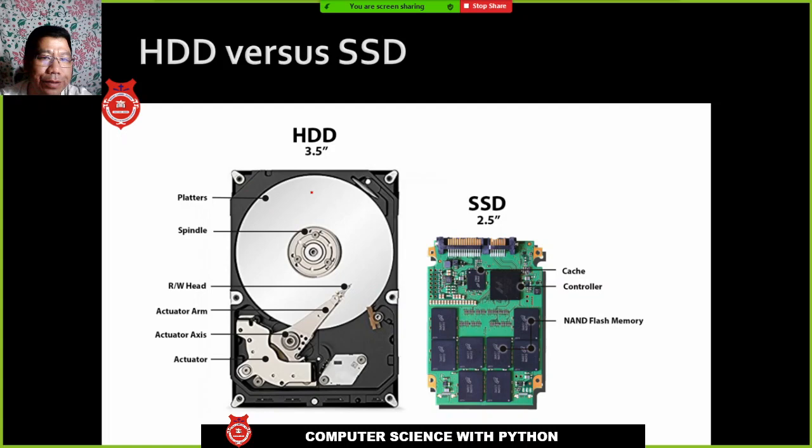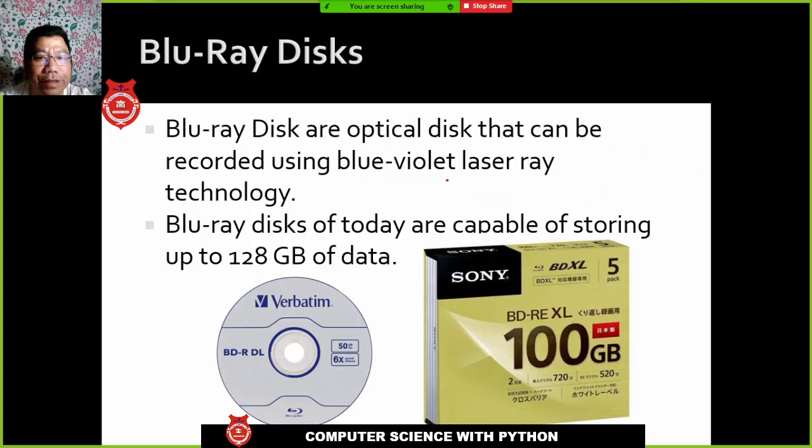Let me show you. This is the inside of your computer's hard disk. There is the rotating disk plate, and your data is stored inside this rotating disk plate. But SSD, solid state drives, have no moving parts like this, and they are faster. SSDs are fast. If you are using a normal hard disk, your computer will be slow, so please try to upgrade to SSD. Then your computer will be faster.